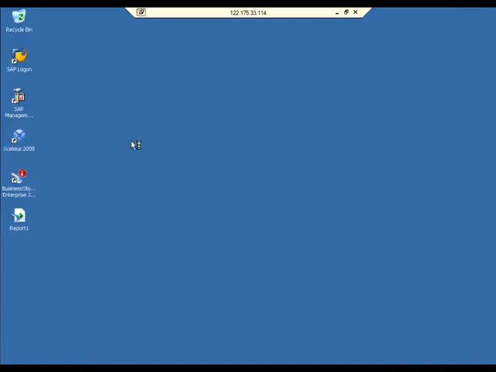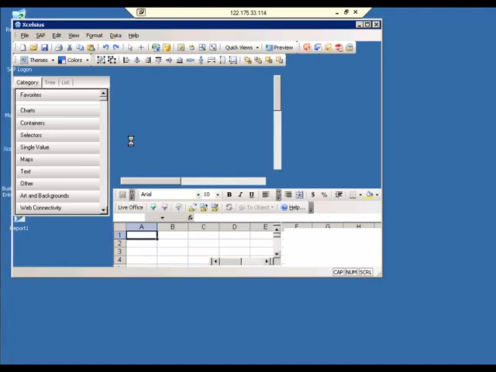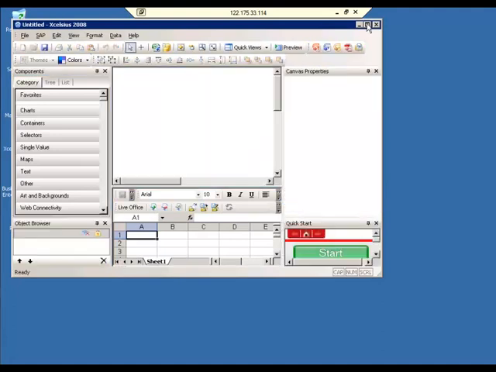Let me open this Xcelsius. Yes, I opened this particular Xcelsius.